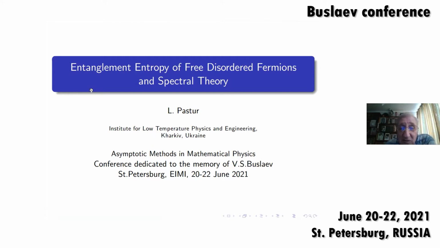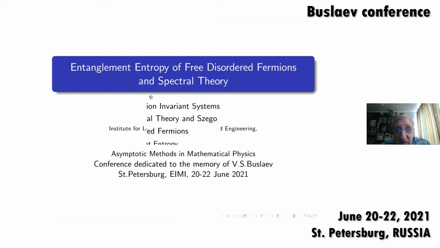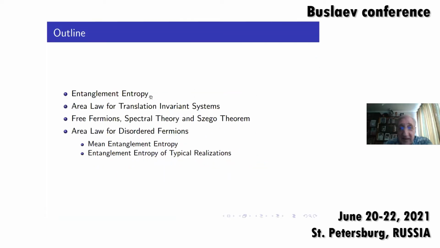And as usual in these cases, people start from simple, so to say, toy models. One of those models is free fermions, which are closely related to spectral theory, which many of us know a lot about and have worked on a lot. This is why I chose the subject. And this is the outline of my talk.